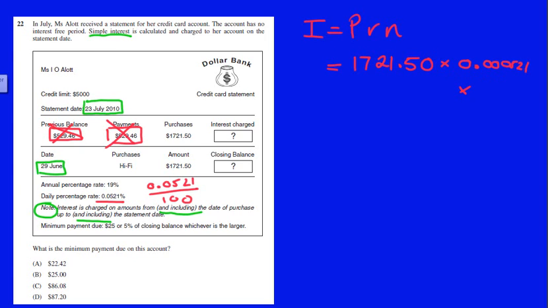So we know from the 29th of June, okay, so 29th of June, and we're going to go all up to the 23rd of July. So how many days are there in June? 30 days has September, April, June, and November. So there are only 30 days in June. So for June, we've got 2 days counting. We've got the 29th and the 30th. So that's 2 days. Plus, I've got 23 days here for July. So that gives me a total of 25 days.